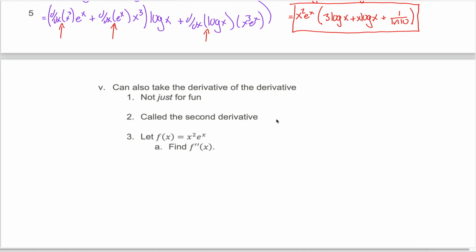And it might surprise you to hear that that has a very practical meaning in a lot of different word problems. For example, if your function models position, we've already talked about how the derivative would give you velocity. The change in your position is your velocity. But what is the change in your velocity? Well, it turns out that if your velocity is changing, you're accelerating or decelerating. So the second derivative, in that instance where the function gives you position, ends up giving you acceleration.